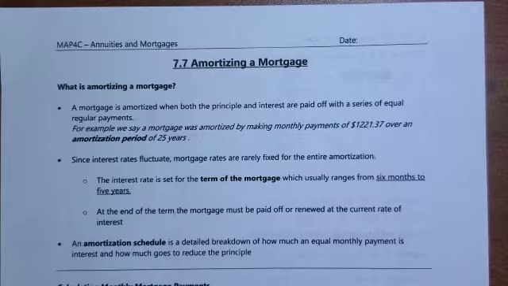So let's look at example 1. The Conformers take out a mortgage of $210,000 at 5% per year compounded semi-annually for a term of 5 years and amortized over 25 years. This is a similar screen to what you will arrive at using the website. They have drop-down tabs so you can select the appropriate option for a question, and then it will output our mortgage payment for the month.